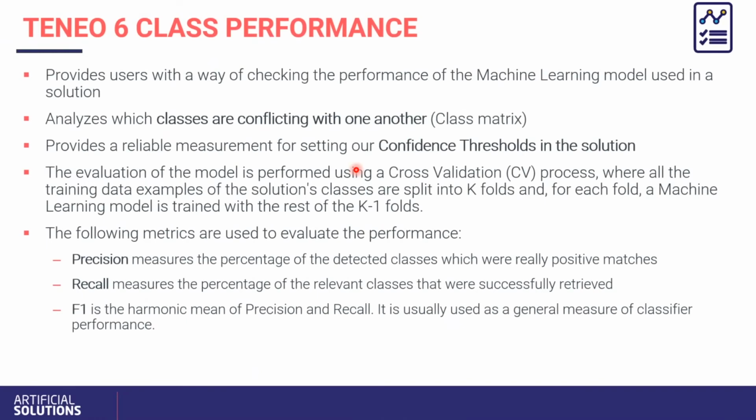Summarizing, you get a powerful tool here that will allow you to work really deeply with your machine learning model, identify conflicts, overlaps, and poorly performing classes based on all of these metrics. So that is what you're getting with these new features. Again, let's have a look to see what they actually look like in the solution and where you can find them.